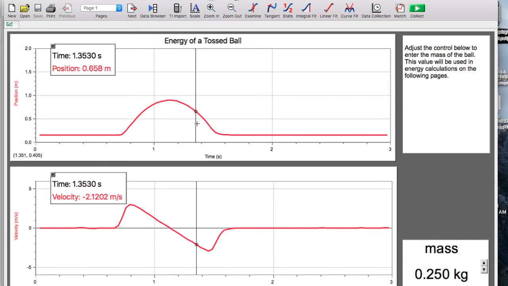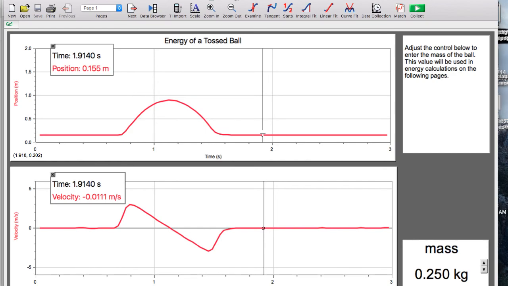And then same thing, you can measure what the height and what the velocity is somewhere on the downslope here. What we're trying to show is that if you calculate the potential plus the kinetic energy at any point, it should give you about the same amount of energy because energy is conserved. And if energy is not being conserved, that means it's being lost somewhere due to friction, air resistance, something like that. One other thing you might want to note is that 0.157, that's about the height at which I was holding the volleyball. That's something that can factor into the final calculations for your problem.